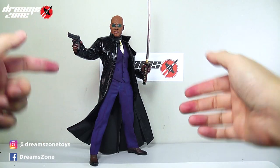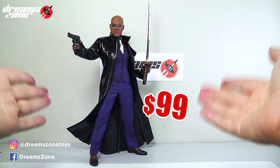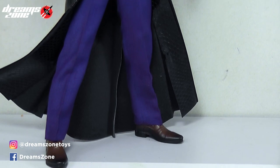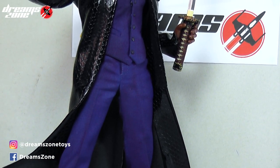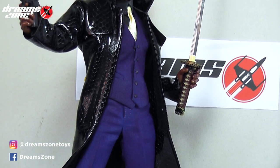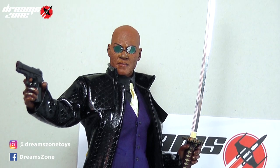To build this custom made 1/6 scale The Matrix Morpheus, the total cost is just $99. Although I have spent a lot of time looking for the right head sculpt, costume and other materials, and also the long wait for the posting arrival, when you got the final figure in hand, you won't regret it. Most importantly, I really enjoyed building it.